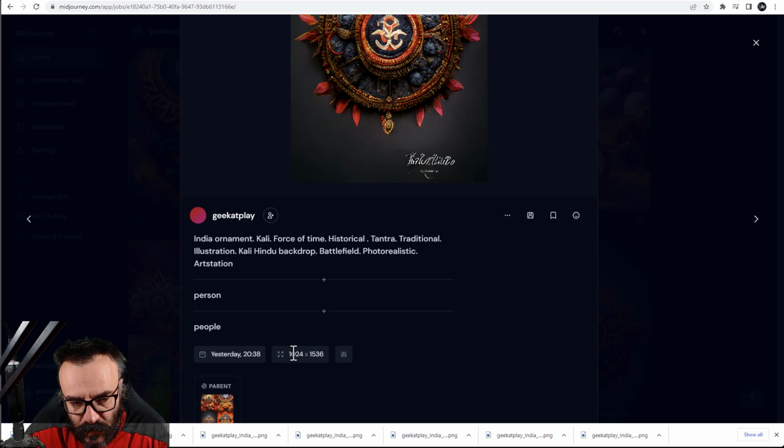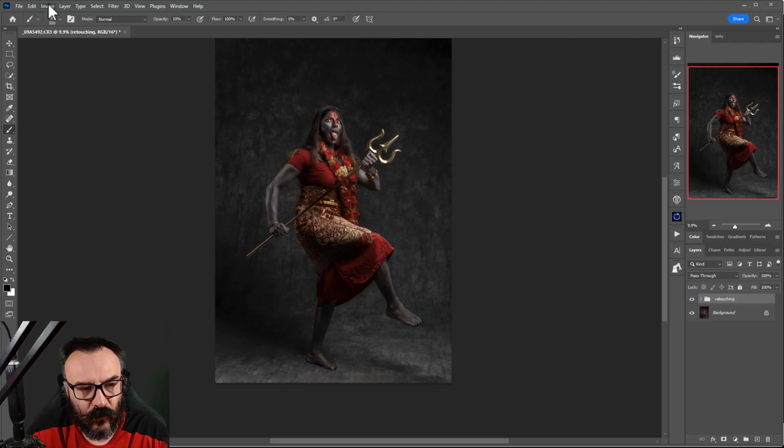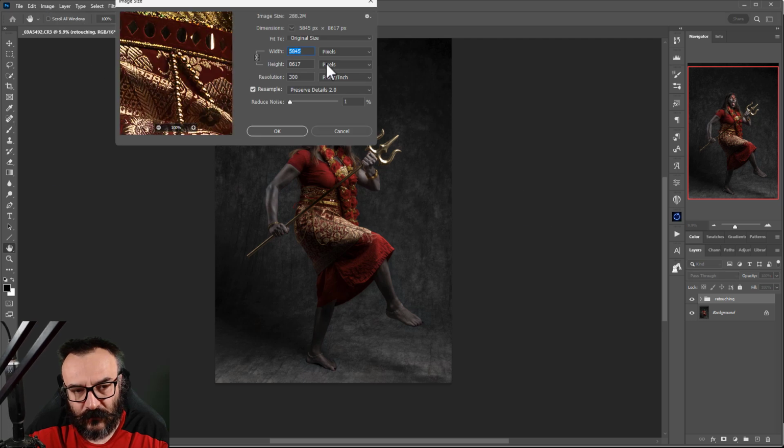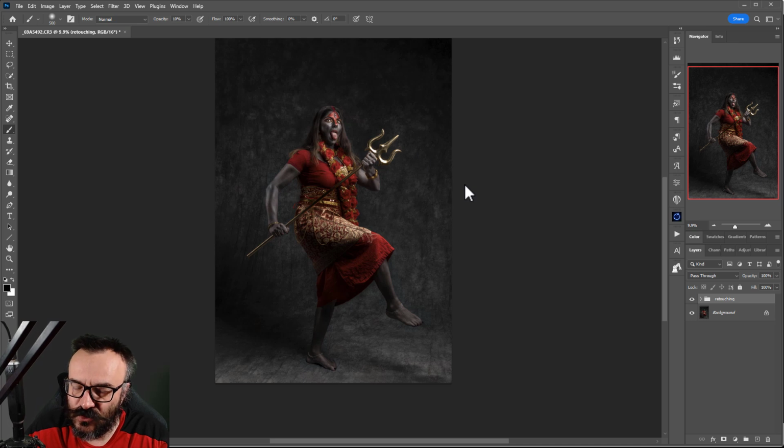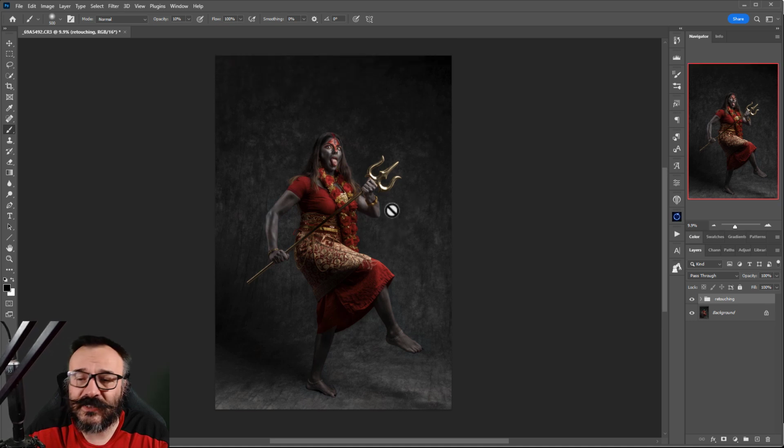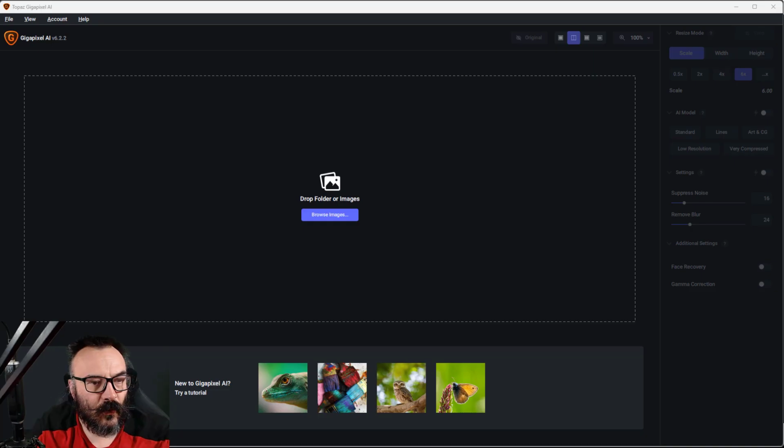One thing to keep in mind: I don't think you can generate more than 2000 pixels. If we look at our image and go to image size, our size is 8000 pixels. As I work on compositing and other elements, I always like to create at maximum resolution, because this way I can reduce and shrink later. But the problem is the image we downloaded needs upscaling. I can upscale in Photoshop, which does an okay job, but I found that I like how Topaz Gigapixel works and how it's updated.